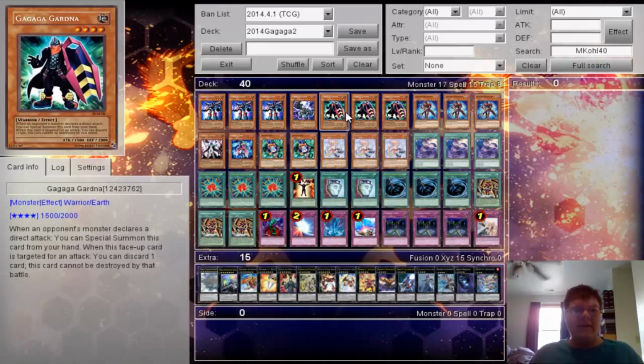3 Gagaga Gardna. Now, I know a lot of people are like, oh, Gardna, so terrible. Gardna is a very defensive card in this deck.